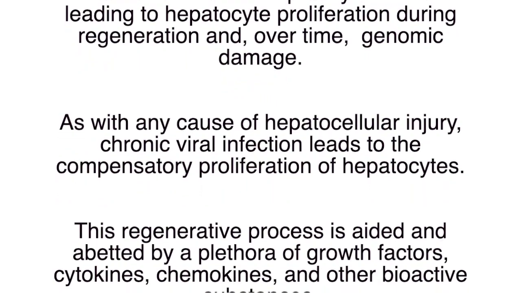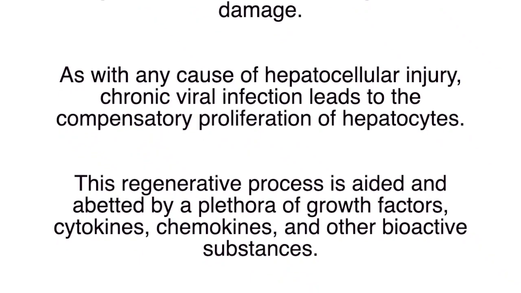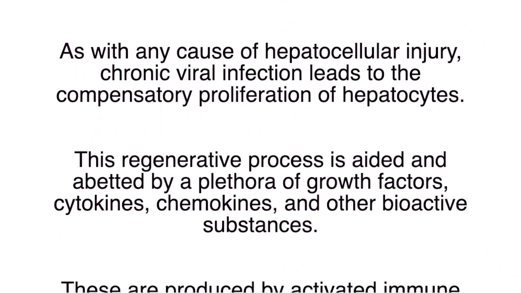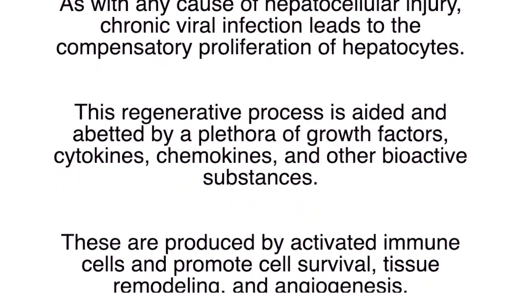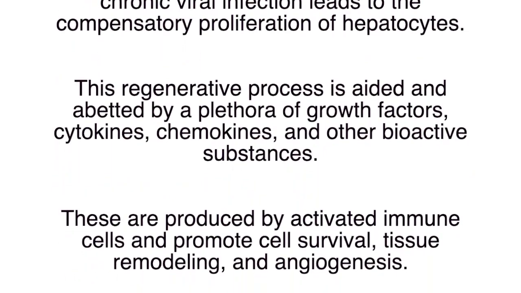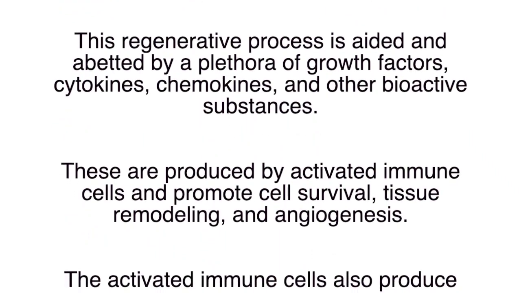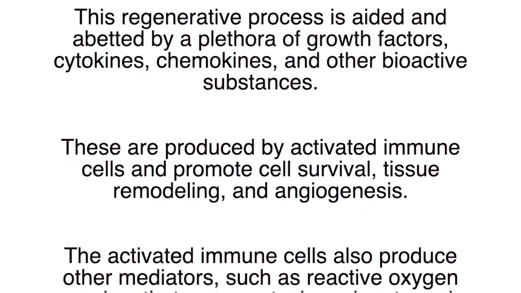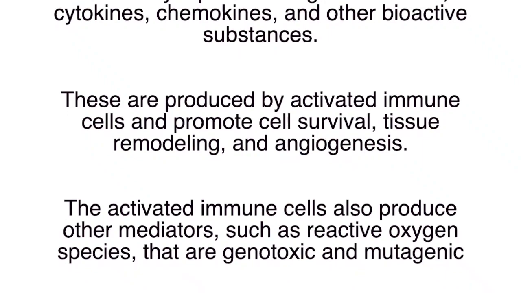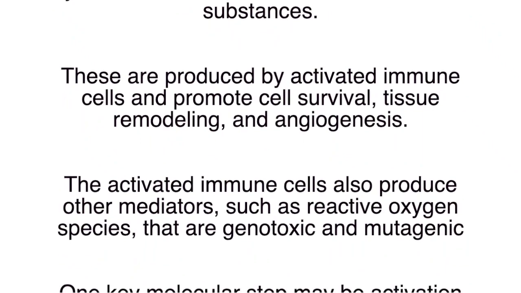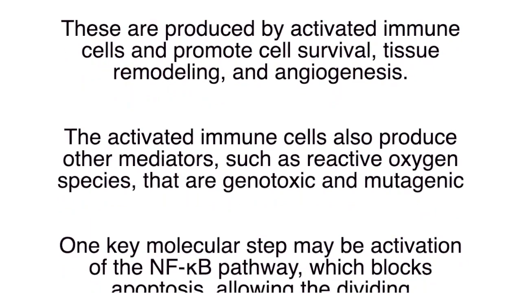As with any cause of hepatocellular injury, chronic viral infection leads to the compensatory proliferation of hepatocytes. This regenerative process is aided and abetted by a plethora of growth factors, cytokines, chemokines, and other bioactive substances. These are produced by activated immune cells and promote cell survival, tissue remodeling, and angiogenesis.